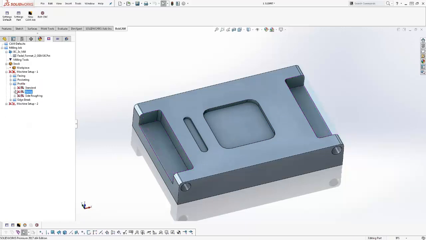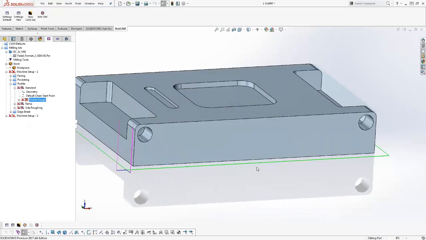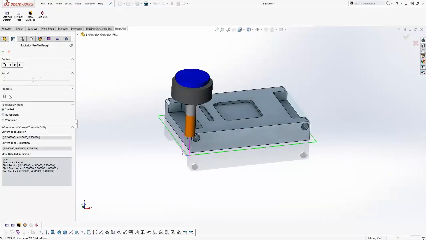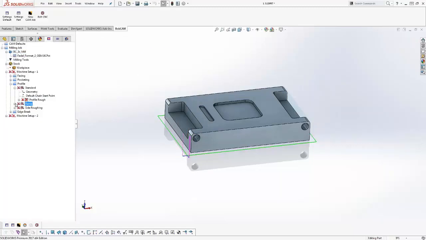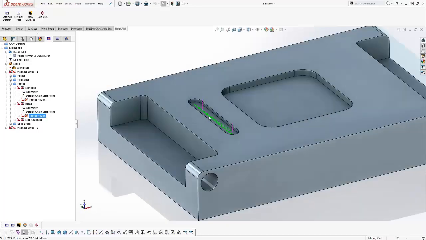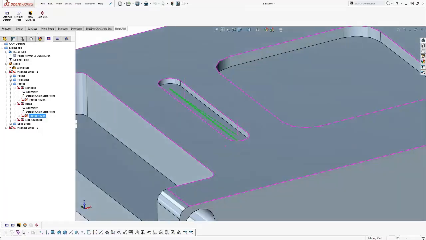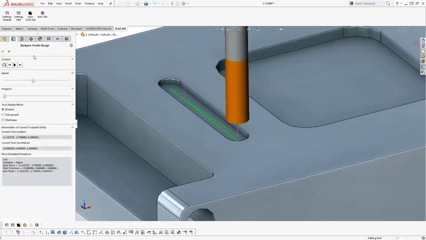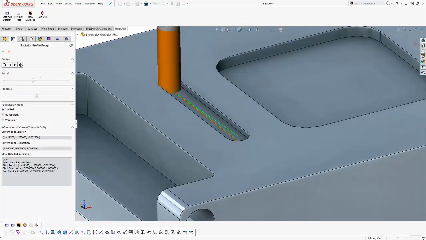When we look at this here, we have some profiling. So we have a standard profile. A standard profile is just going to walk around the part like what we see here, or walk around whatever profile you give it. So this one's just going around the outside of the part, okay? We also have a ramp style. A ramp style can be used for helical milling. It can be used for a variety of different things, but in this particular case, I'm using it to make a slot. So I have the tool come down, it ramps in, it profiles around, and it comes back out.